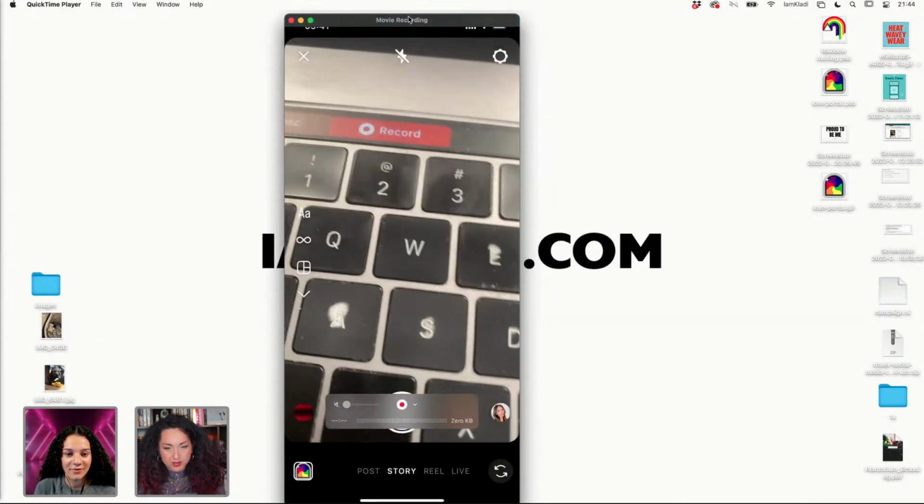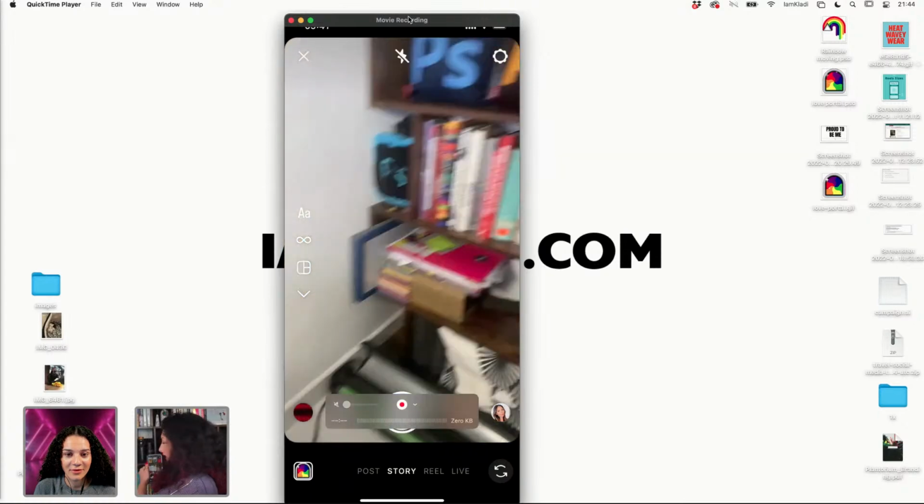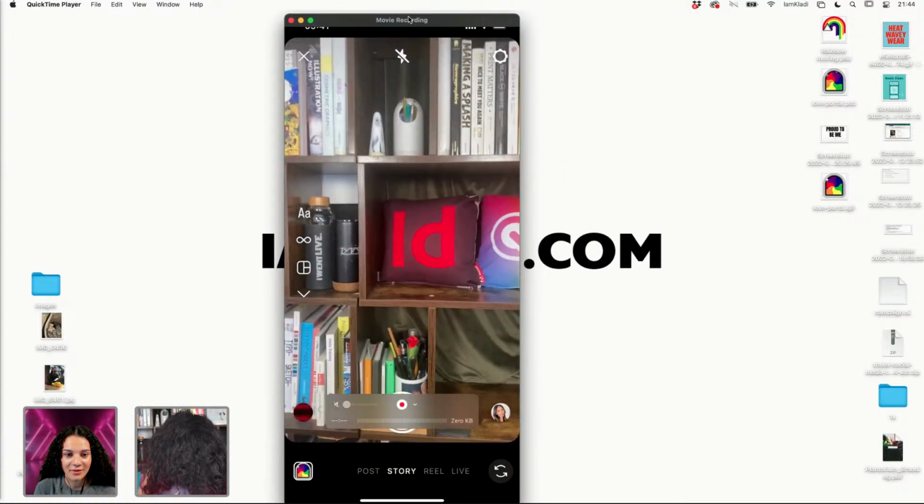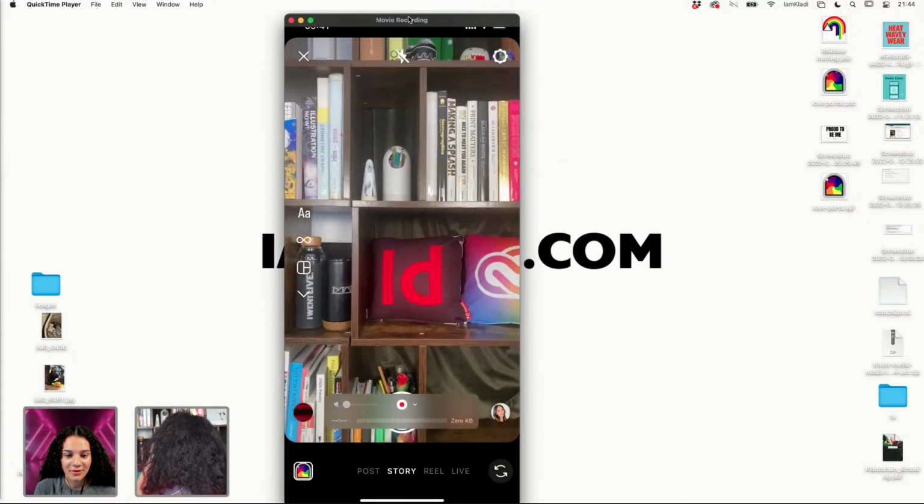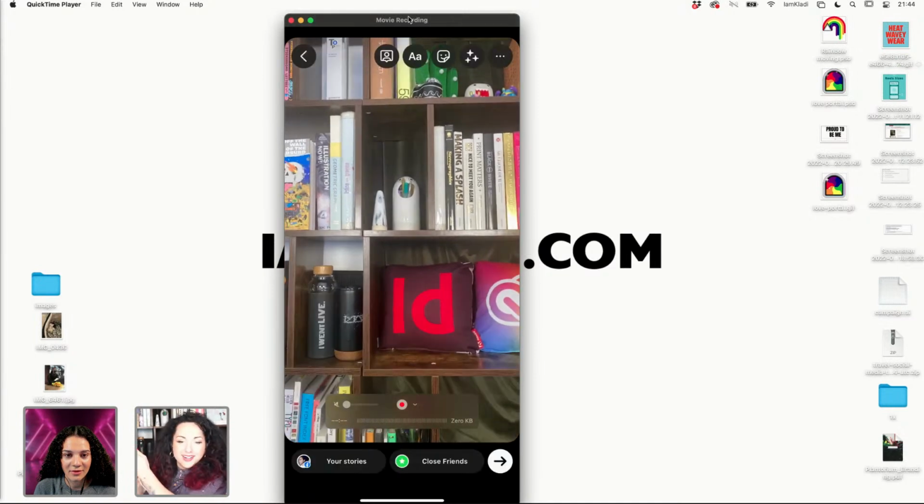And I'm just going to simply take a photo of my behind the scene here. So let's go ahead and take a little photo. Sorry for giving you my hair at the back. It's fine. In camera. So here we go. I just took a quick photo of what is literally behind me right now.